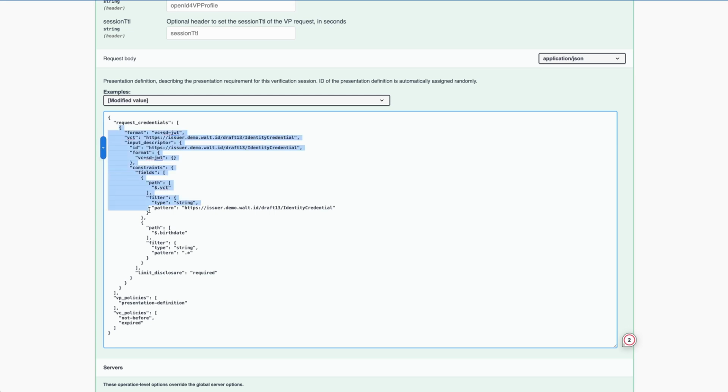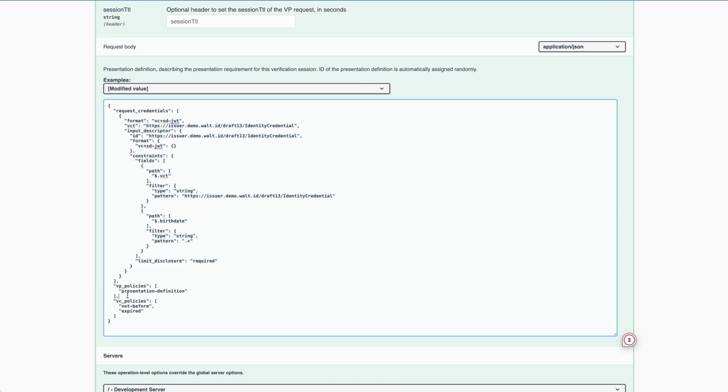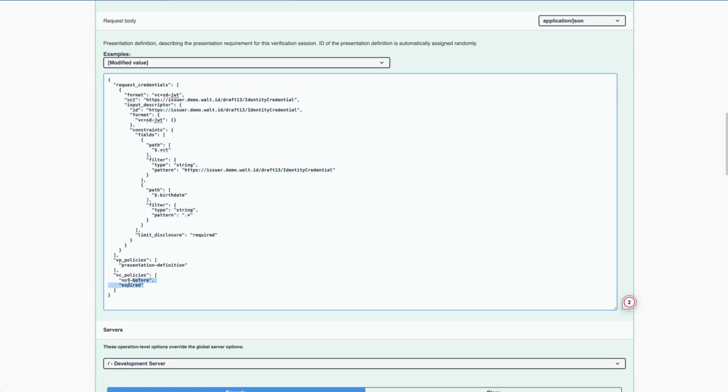Now, in order to enforce whatever I'm specifying here during the verification, I need to apply a specific policy, which is the presentation definition policy, which makes sure that this is actually fulfilled by whatever the wallet gives back to the verifier. Then I also specify two policies, so not before and expired policies, which should be applied to the VC. So VC policies here apply to all credentials we are requesting.